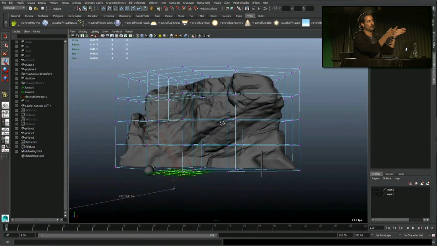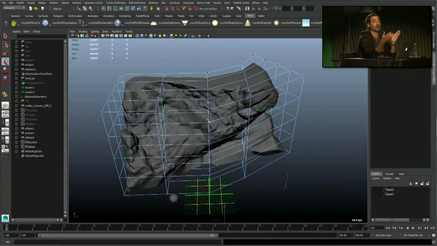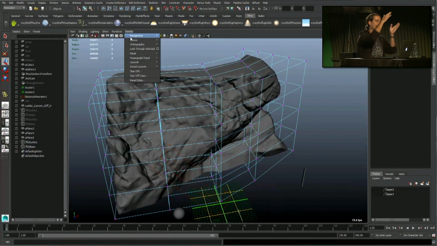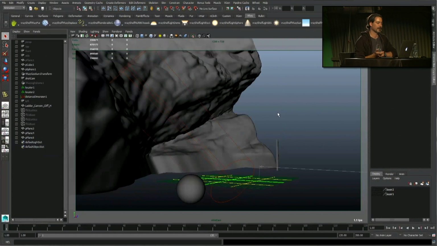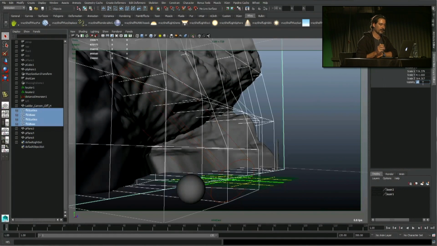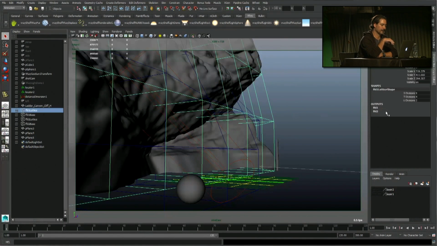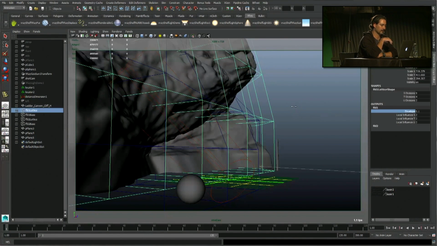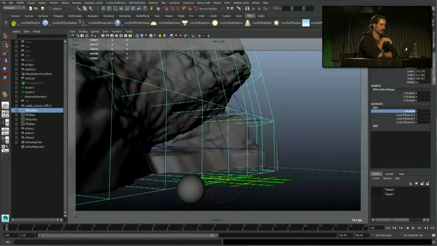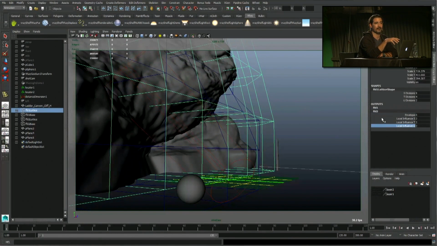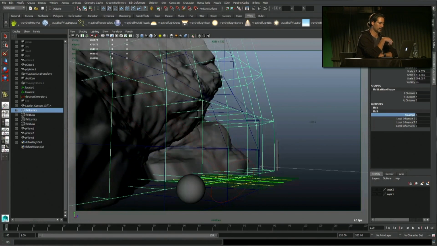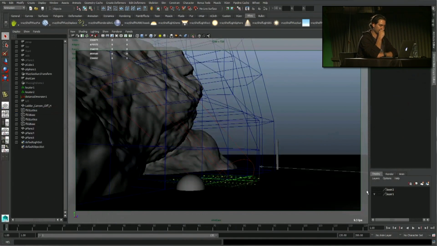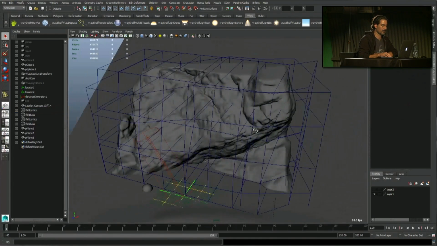Because when I put it to the left of frame, I just wasn't happy for whatever reason about how the angle was going, and I wanted to adjust that. So here, what I'm showing is with the lattice and without the lattice. Without the lattice, it looked like that. With the lattice, I ended up just sort of moving it out of frame. So I'm just selecting the lattice and turning it on. Just a simple lattice adjustment. Lattices are super useful in Maya as modeling tools. And then that's the second lattice I put on top of it, just to get it to flow with the composition better, which is all very subjective.